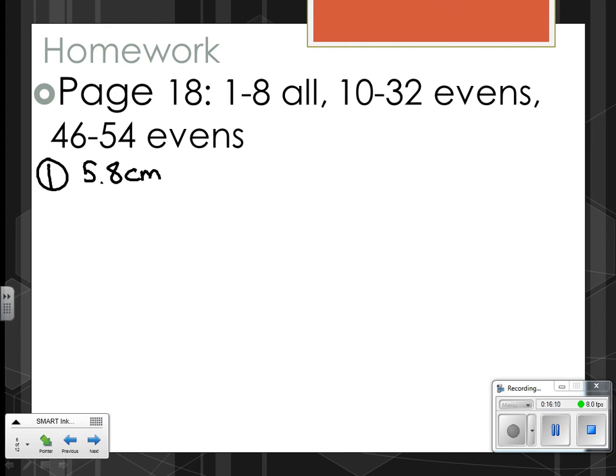Second one. Alex, what's that look like? 3.5. Yep, 3.5 centimeters works for me on that one. Third one, before you answer, be careful. What do we switch to? Inches. So look at how many dashes there are there. What do they split those inches up into? 16ths. So look at it. Go ahead and jot down an answer for number 3, and then I'll give you mine in a second. Look at it on your own. Keep in mind, each little line there we just said was a 16th.